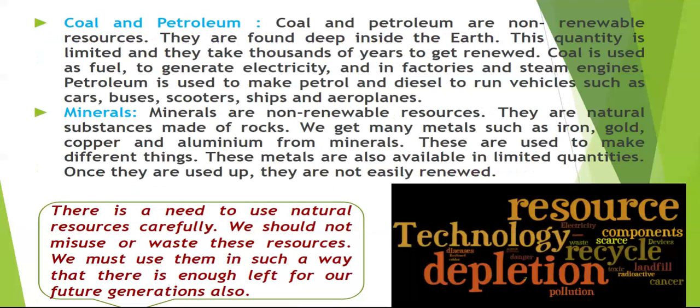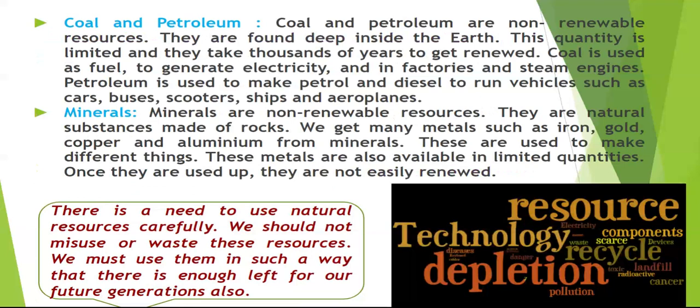Now, minerals. Minerals are non-renewable resources, they are natural substances made up of rocks. We get many metals such as iron, gold, copper, and aluminium from minerals. These are used to make different things. These metals are also available in limited quantities. Once they are used up, they are not easily renewed.